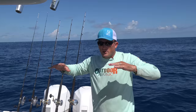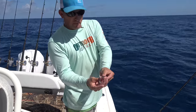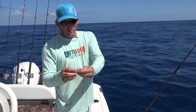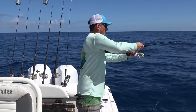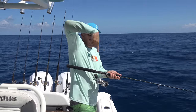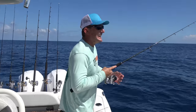There's a little bit of water in there to give it that slush, but we're rocking a little bit, and I don't want to hear ice sloshing all day, so that's why it's like that. Okay, so that is a butterflied mullet. Take my hook, go right up through the bottom lip, out through the top. There you go. The reason I do that is so that he does not spin on the way down. You want your bait to fly down. If the bait spins going down, he'll twist your leader all up. Next thing you know, you got a huge knot. And that's not what you're looking for.